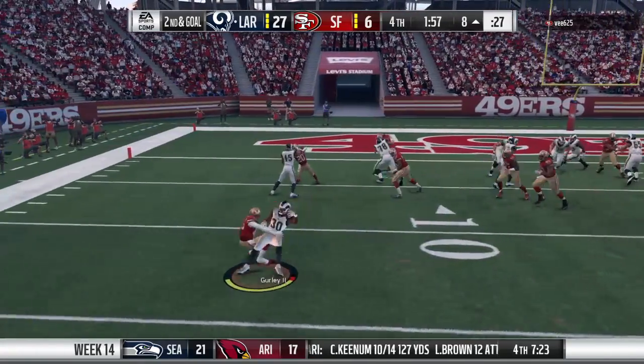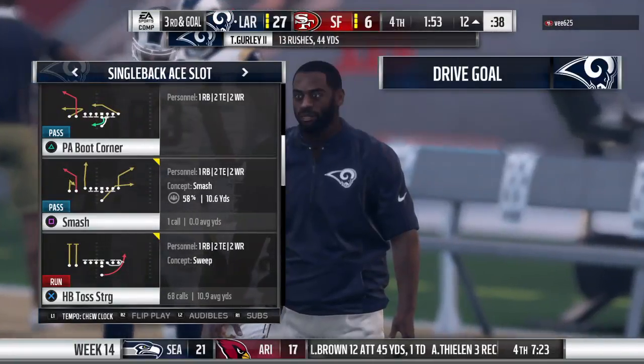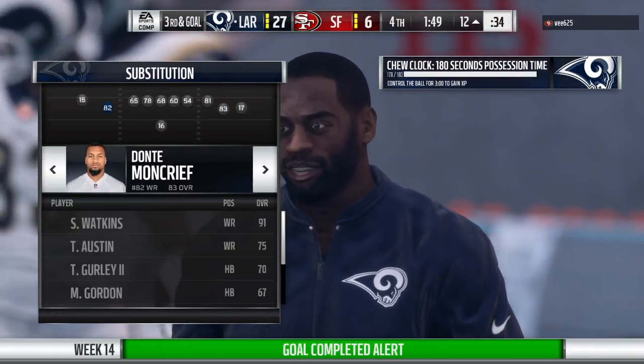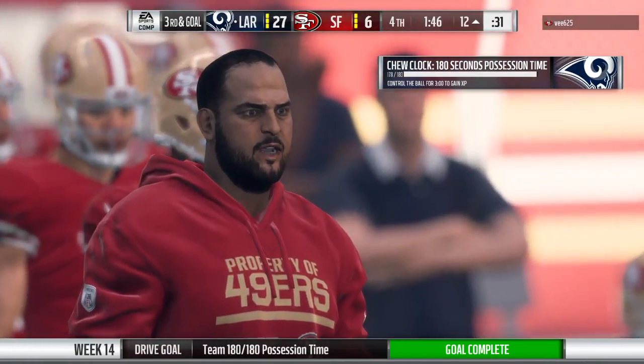Another try on 2nd down with Gurley. And after the good gain last play, this time they say, as he's going to be stopped behind the line of scrimmage. They'll wind up losing 3 yards here, and that'll make it 3rd and goal.